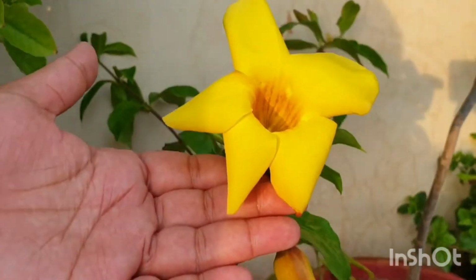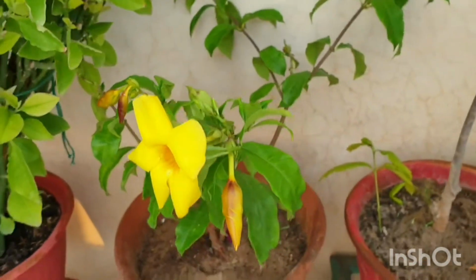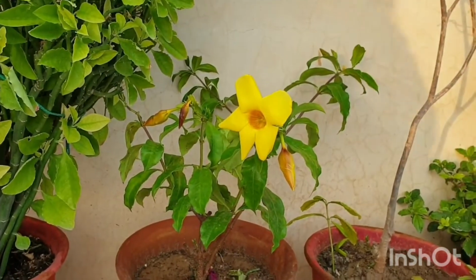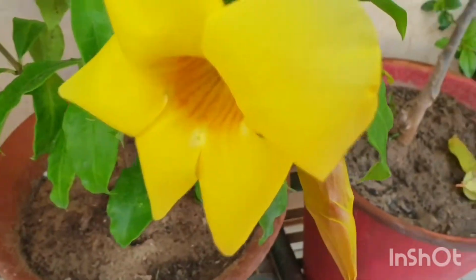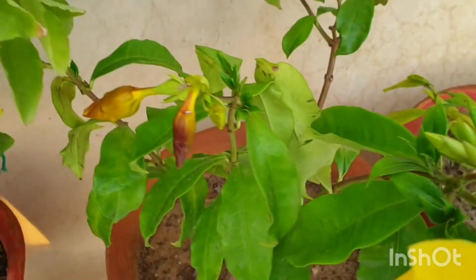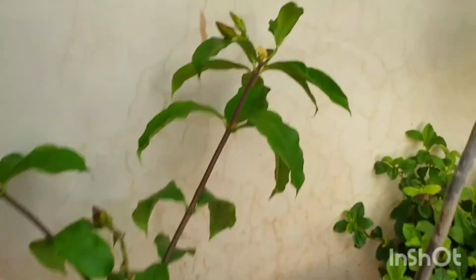Today I'll talk about the care of Allamanda bush plant. It is a beautiful plant of summers. It blooms in summers, large yellow flowers which are bell shaped. They look very beautiful and bright, and leaves are also shiny and bright green in color. Flowers appear in summer and they can reach up to the size of 4 to 5 inch. Golden flowers last until late November and in December.